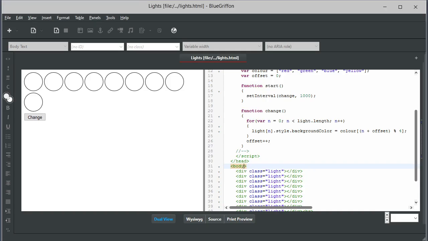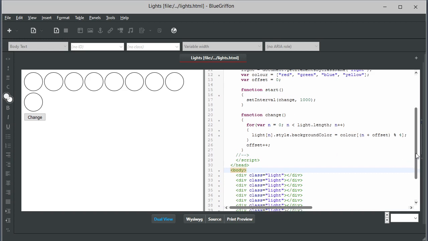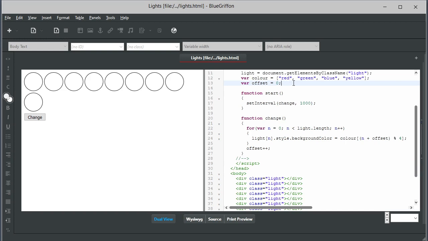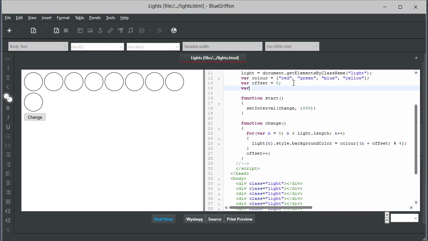So if we just go back to the page, what setInterval can return is a kind of handle or a reference to that particular event. So you can have several of these things running in the page at the same time. You can have one thing running every 1 second and something else running every 2 seconds, and it can cope with that. So if you want to be able to stop something, what we need is some sort of reference or pointer. So I'm going to declare a variable up here, and I'm going to call it interval because that's what it is, but I'm not going to give it a value.